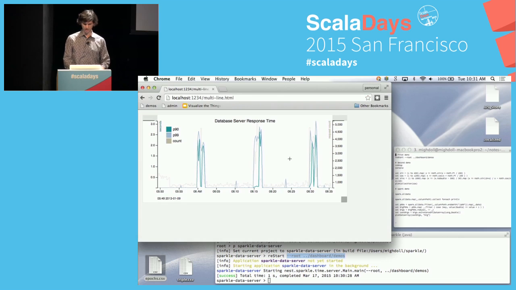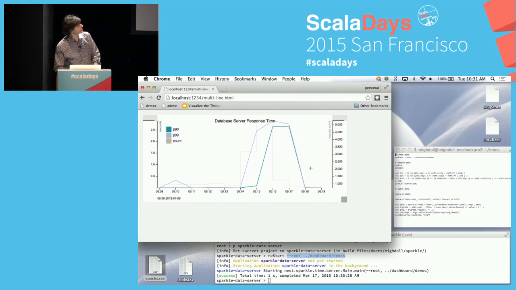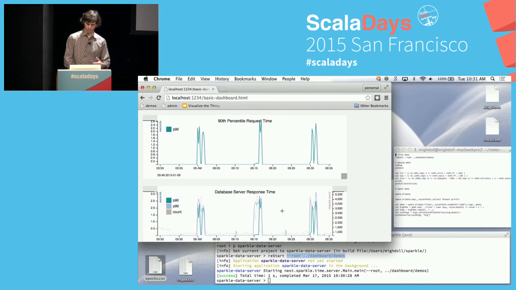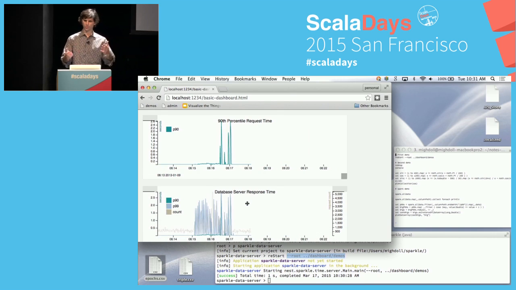And of course you can have multiple axes, right? And what else do I have here? Oh, and multiple, if you're going to build a dashboard, you're going to have two of these things, and I'm going to zoom at once. Okay, so the idea is we're going to be able to build these things really easily.